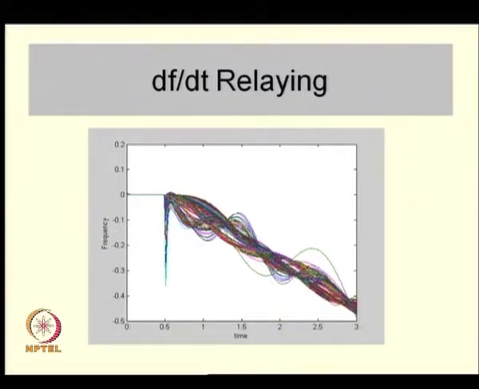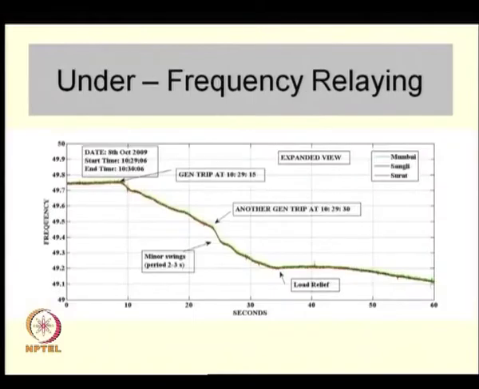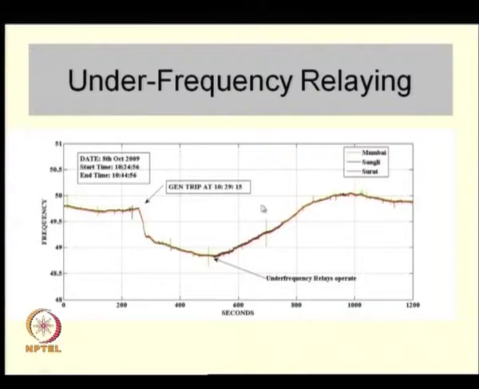Now, even if you look at plain under frequency relaying, what is plain under frequency relaying? If the frequency falls below a certain value, you trip out certain loads. That is basically what happens here. Frequency falls, you trip out load. Now, the issues which have to be considered when designing an under frequency scheme are as follows. First, how much load do you trip?